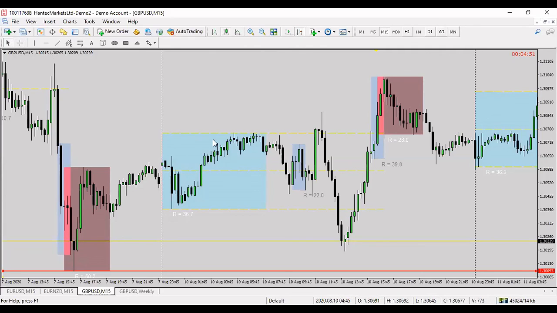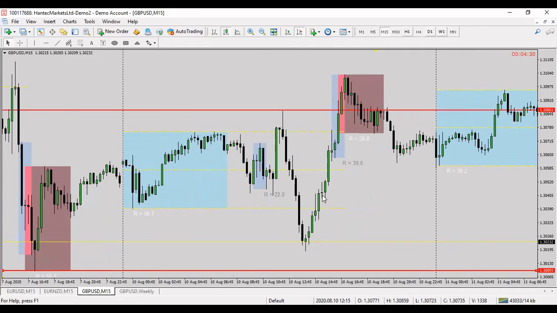Now, this is the Asia box. So this was the highest price went during Asia. But then during London, it went higher than it did during Asia. So this was our high as far as the London session was concerned. So this would have been our range. We would have drawn our low, Friday's low, then our high would have been London high, right here.